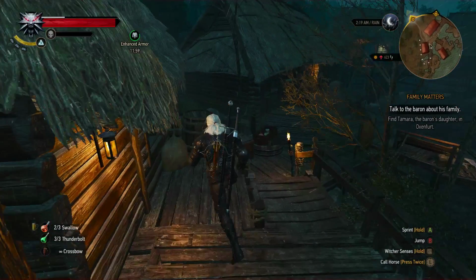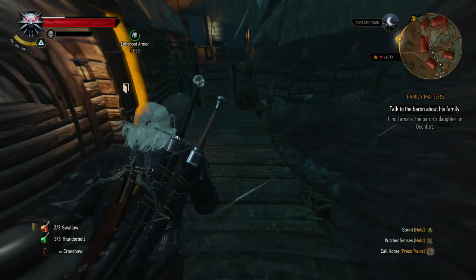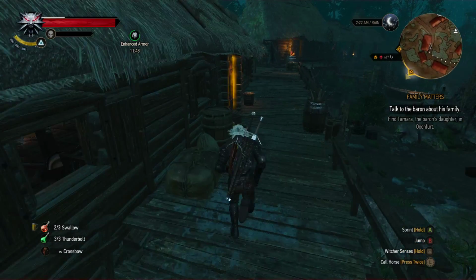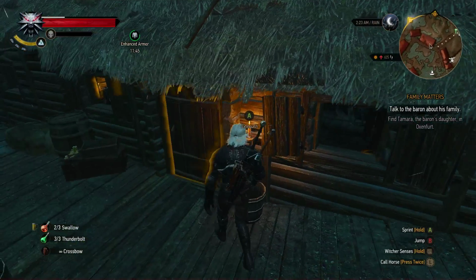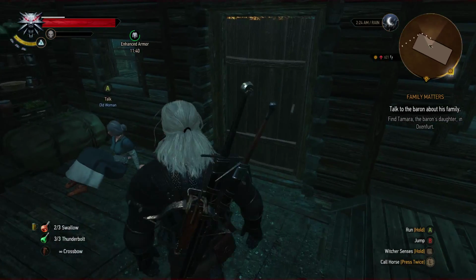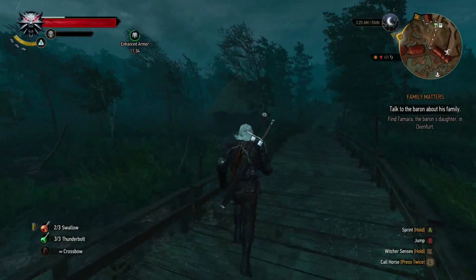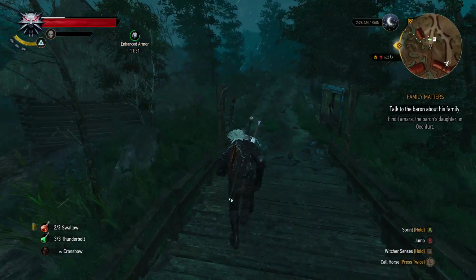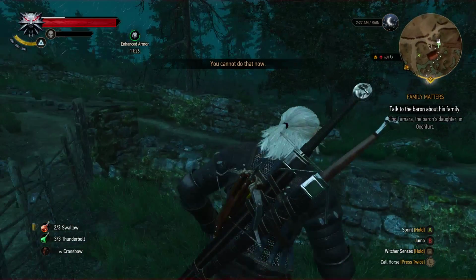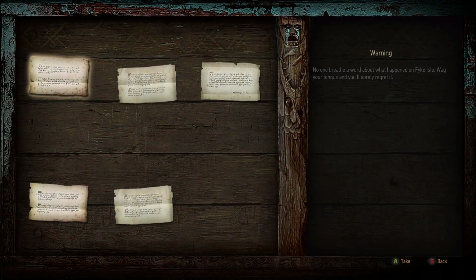But okay, so yeah, we made it over here to Oriton. Hey, there's a guy over there. The quest I have selected right now is for the Bloody Baron quest. God, turn from us! Yep, they have. Okay, well, I don't think there's really a whole lot else to do right now. Including jump, apparently. Hey, they put up new notices in the time it took me.